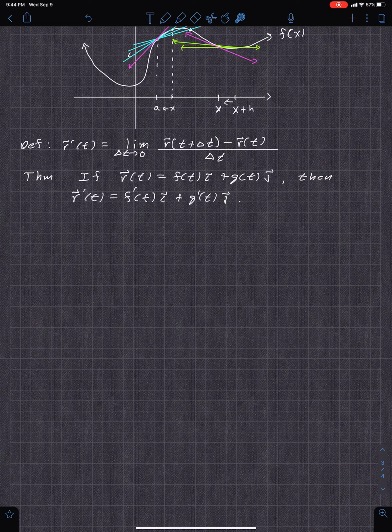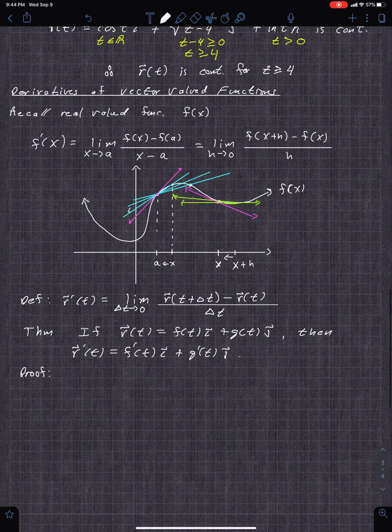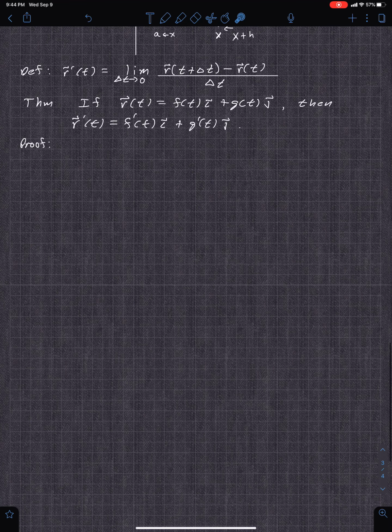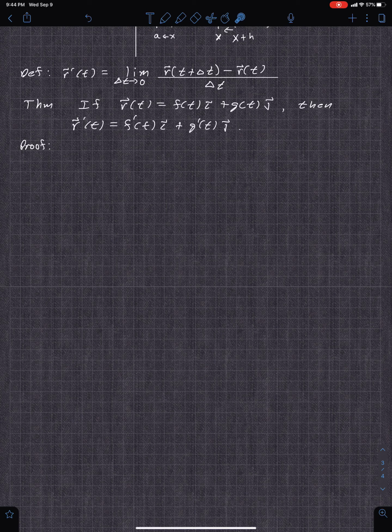So let's take a look. There's your theorem, and then we're going to prove it. So basically what I need to end up with for f prime is all of this above. I need it to look like that. And then that h above will be my delta t. And once I have that form, that is defined to be f prime of t. Okay? So let's take a look. And you basically just expand it out and see what that looks like.